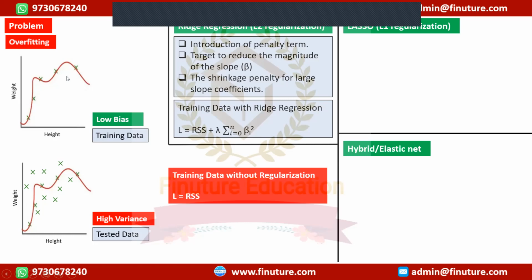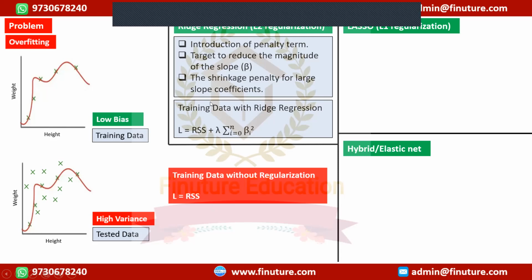In this, the slope may be high. You can see that if your x changes, y is changing drastically. So we try to reduce the slope term, with a shrinkage penalty for large slope coefficients. We try to reduce slope coefficients which are quite high. If you notice, when you just have the overfitting problem, your loss function may be just the residual sum of squares, that is, just the error terms, which you actually have as zero because you have fitted your model in such a way that predicted versus actual data is the same. So in general, it would be zero.